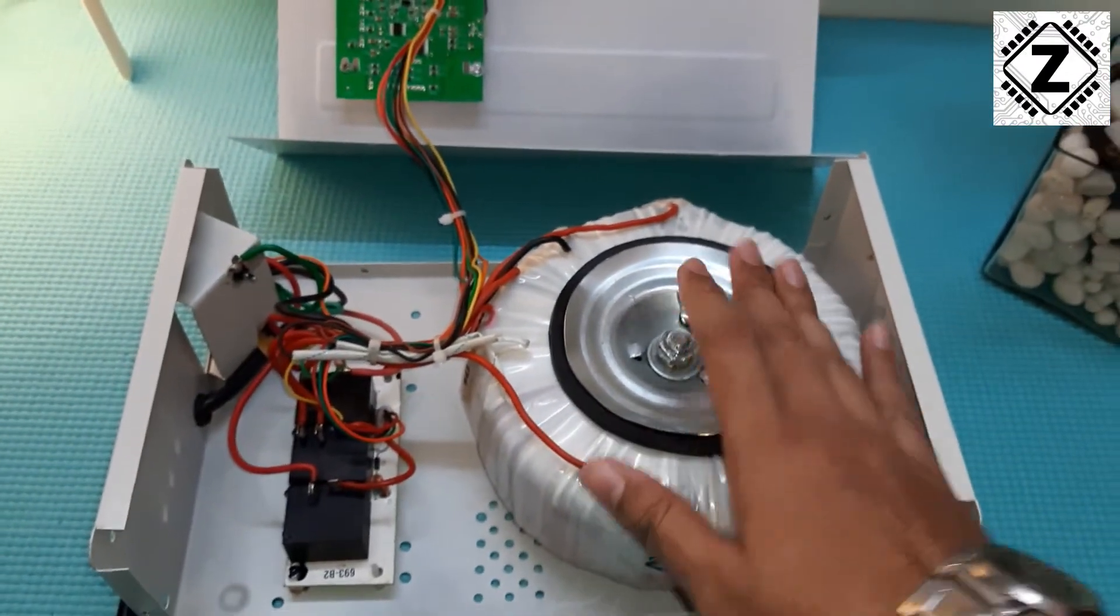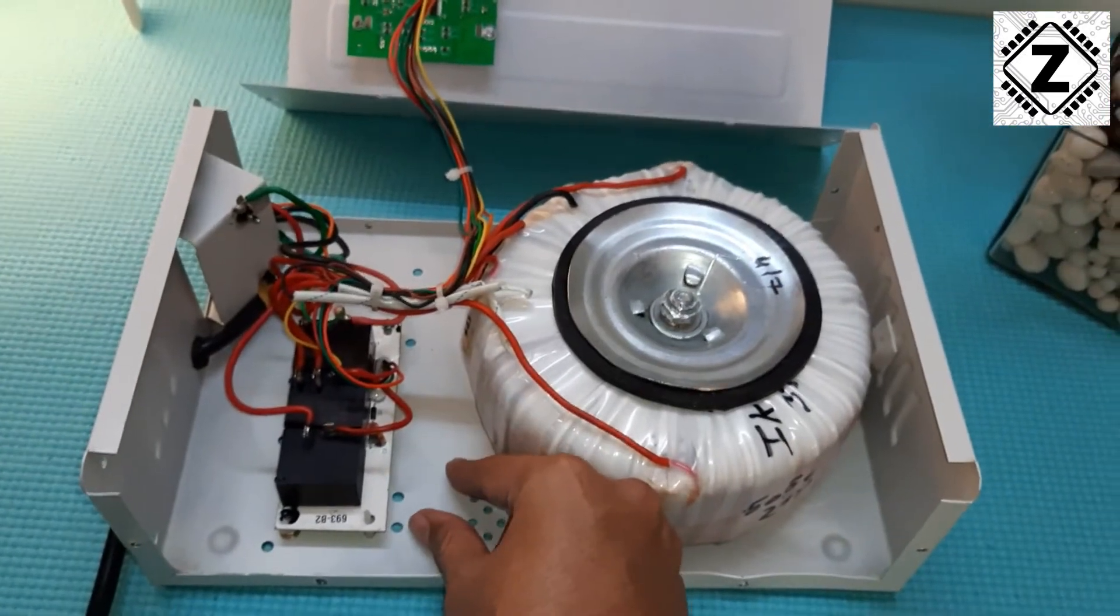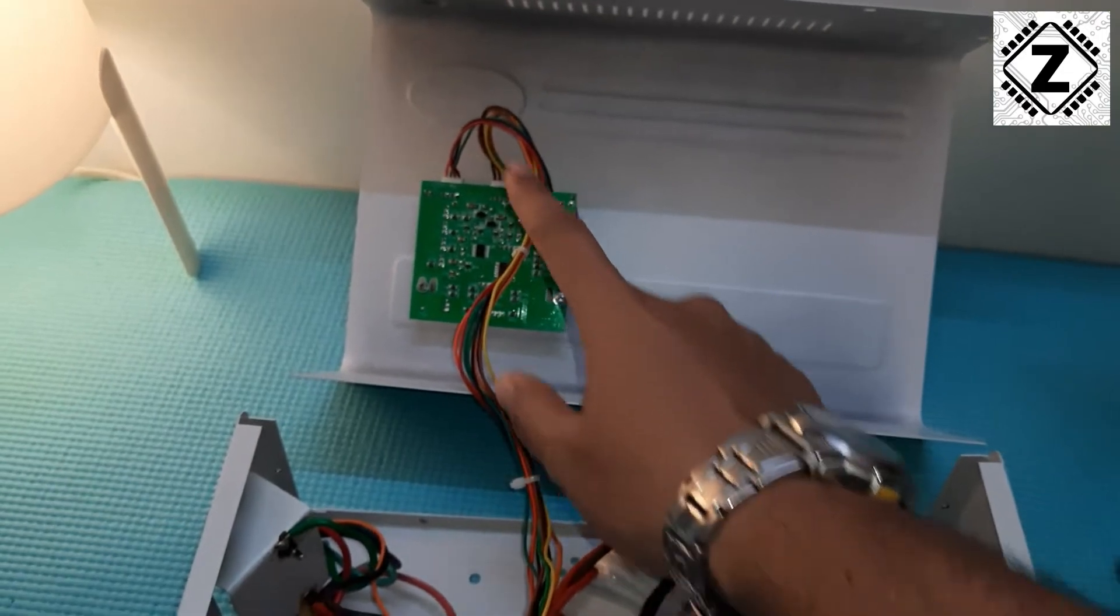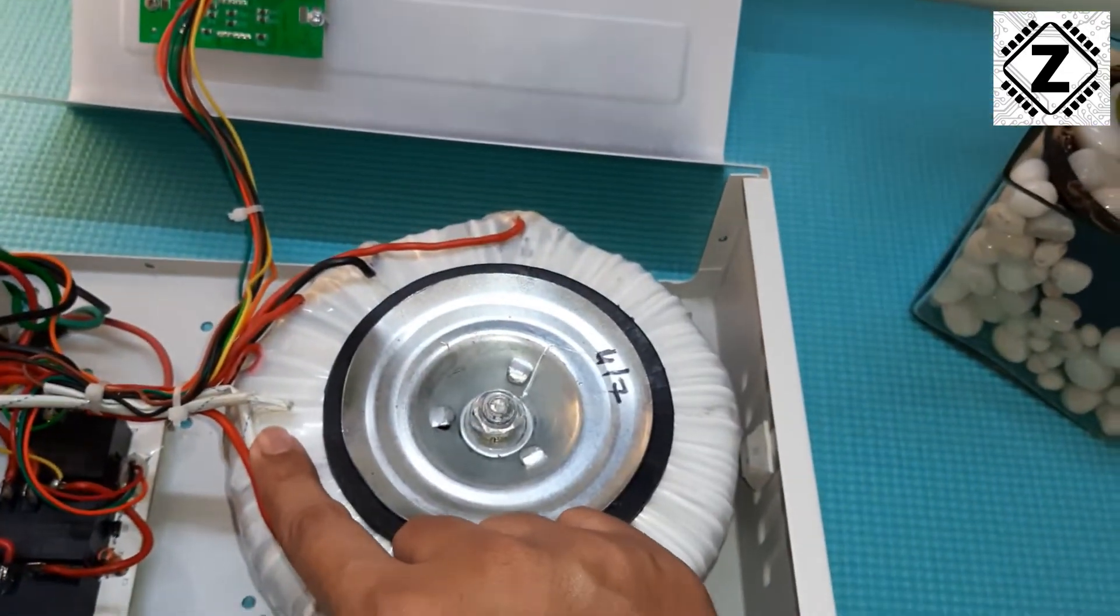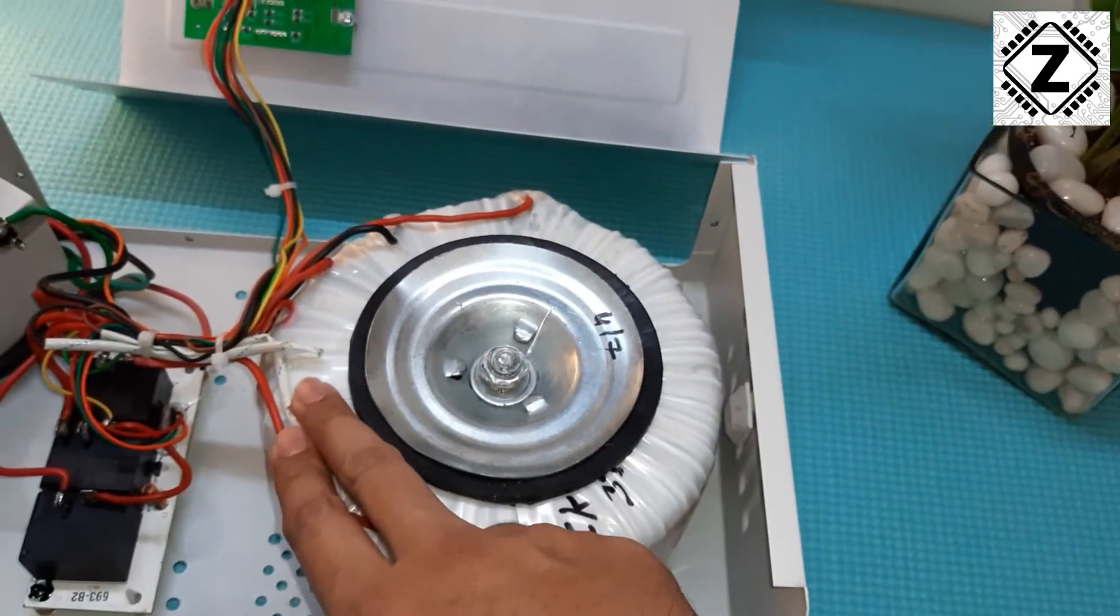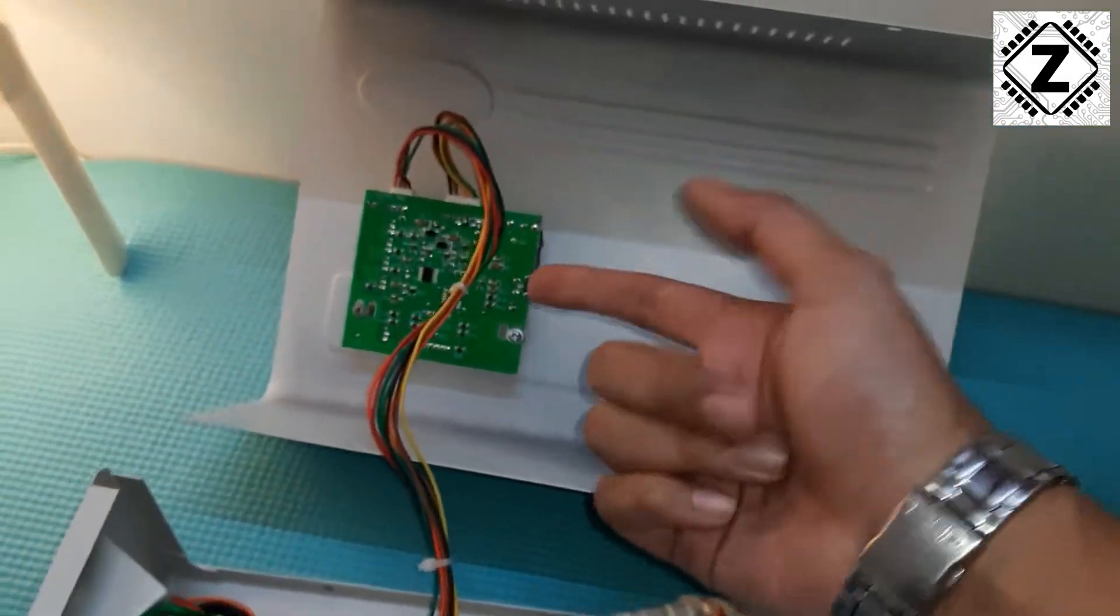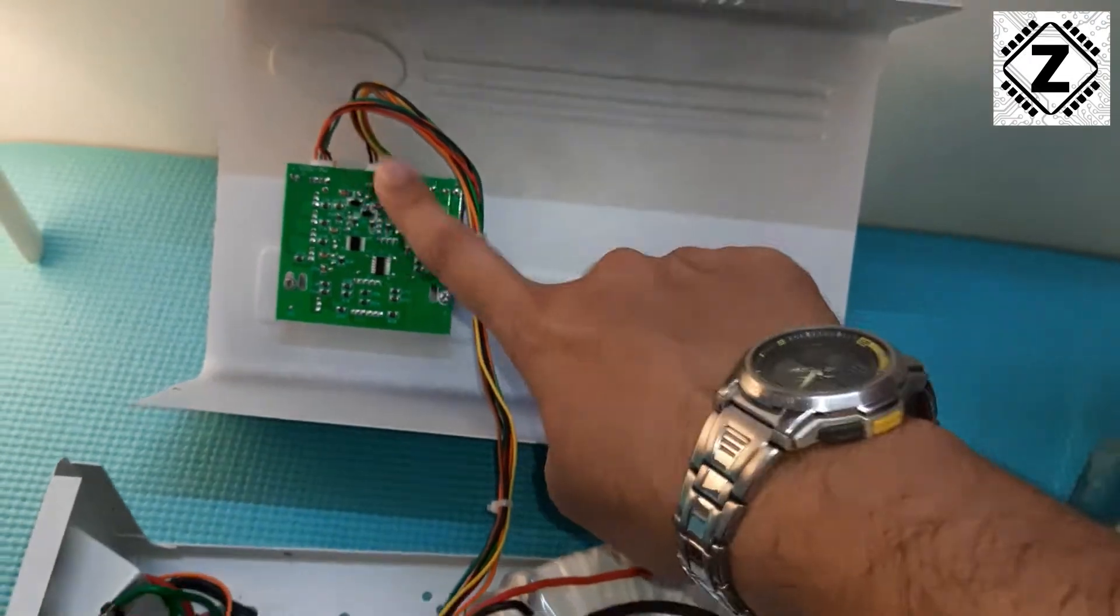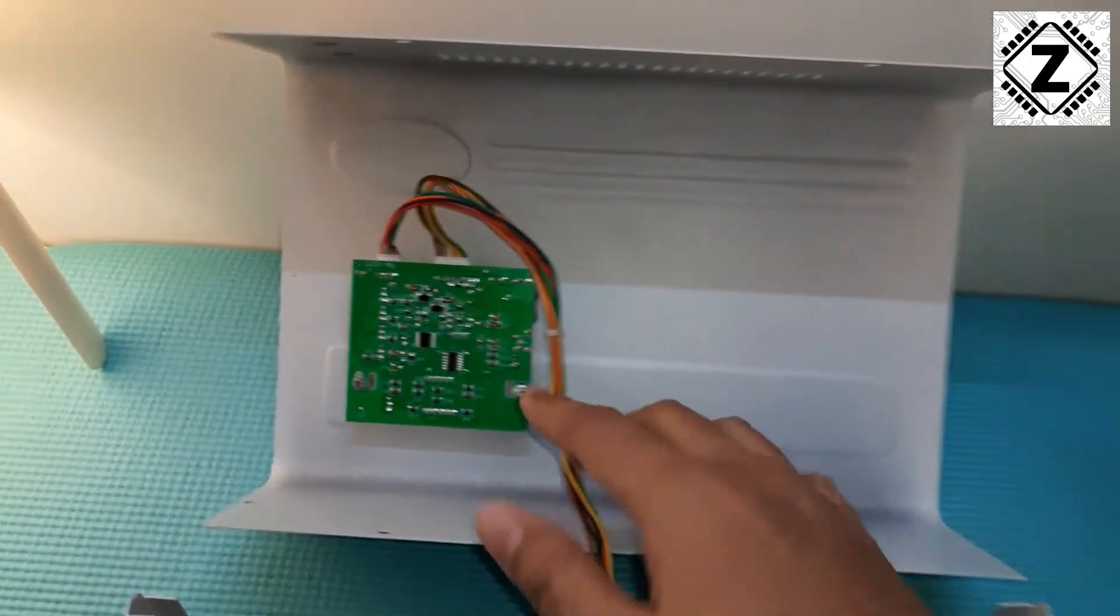So here is the circuit, the PCB or you can say the brains of this device. Earlier on, if you have taken a good look at the old school kind of stabilizers, there used to be a small separate transformer and its duty was just to feed the power for the functioning of this circuit. Now we don't need that because this has been incorporated into the very same toroidal transformer. And this thing is going to provide, say, 12 volts, 24 volts, or whatever is fit for this particular circuit. It helps to run this circuit, and the circuit is the brain of this entire system.